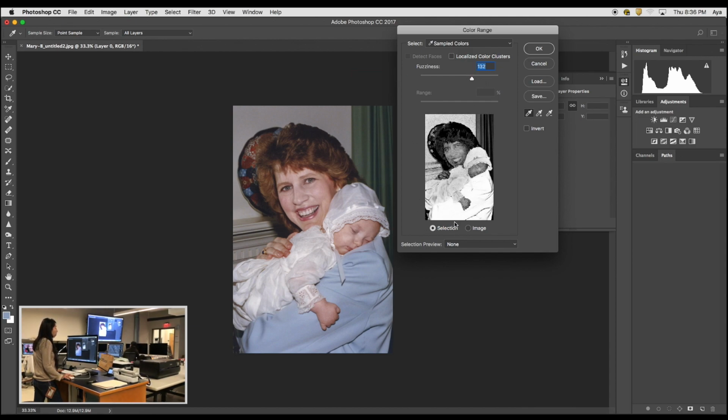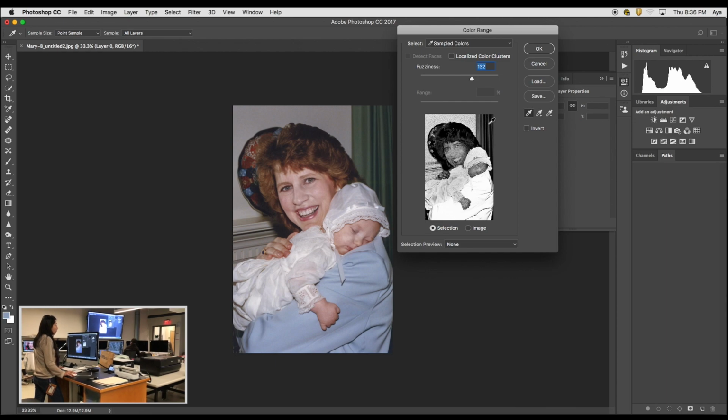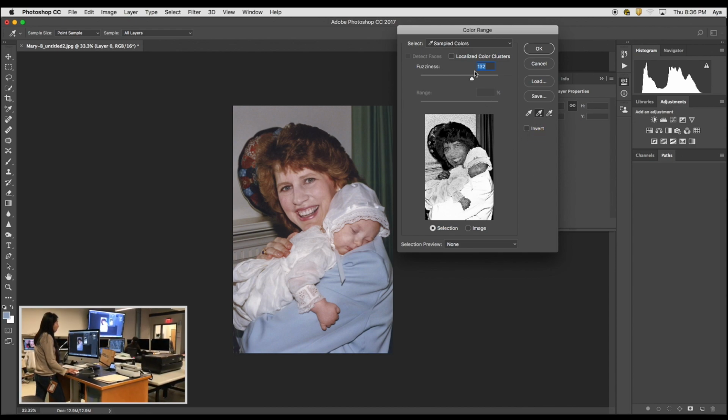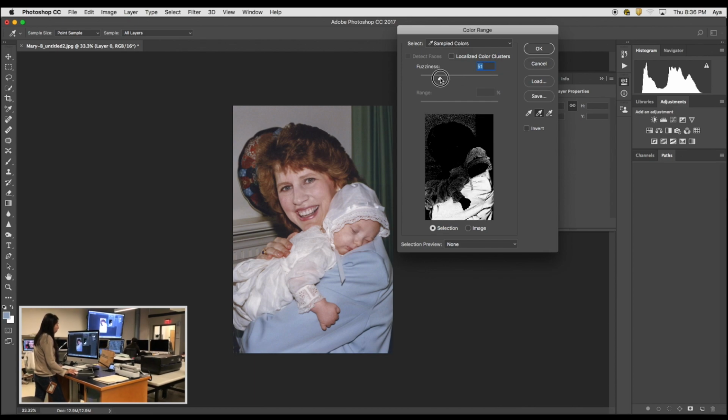And this is the preview. Wherever that is white is selected. Black is not selected. You can add to that selection by clicking on add, and say, well, I'm just going to keep going. Well, it did pretty well actually.